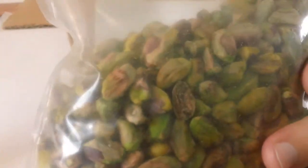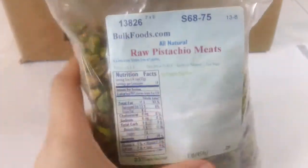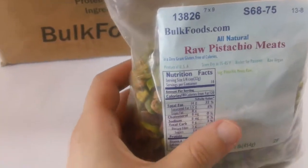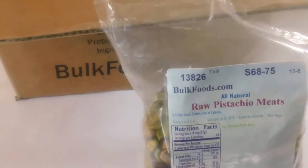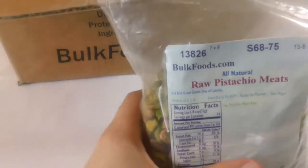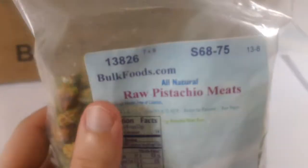After I got them, I realized it might be kind of a dangerous choice to have pre-shelled pistachios. One of the good things about pistachios that are in shells is that you spend a lot longer eating them. I can eat a handful of these in one go, and that same handful would have taken me five to ten minutes if they were in shells.